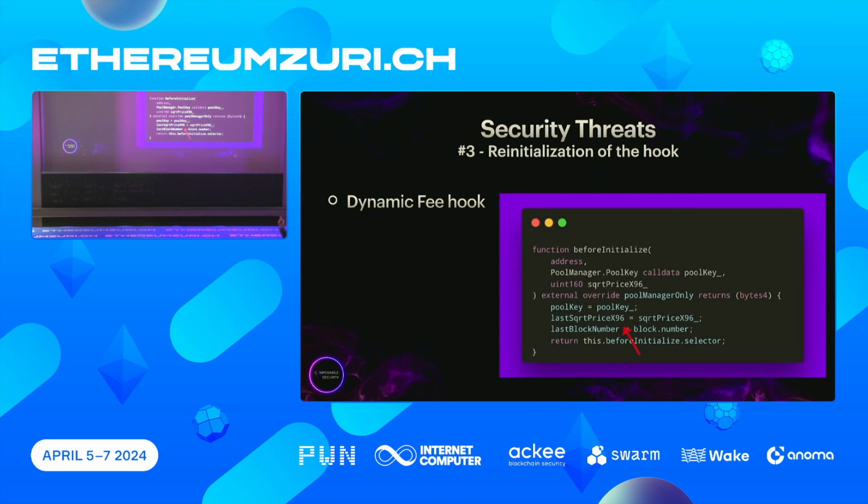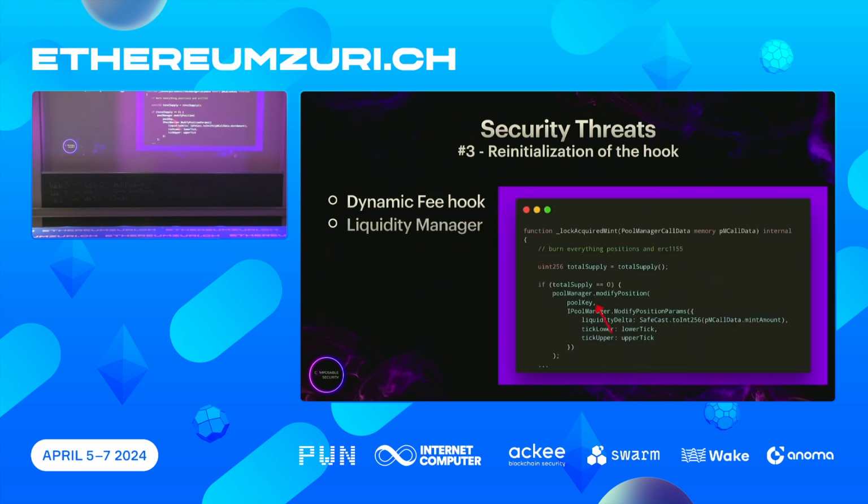We again have some dynamic fee hook, but it doesn't really matter. There is that before initialize function. And of course, this hook has to know something about the pool that it operates on. So it stores the pool key, the last price, and the last block number. As you can see, it's protected. There is that pool manager only, so we're safe. The first threat is covered.